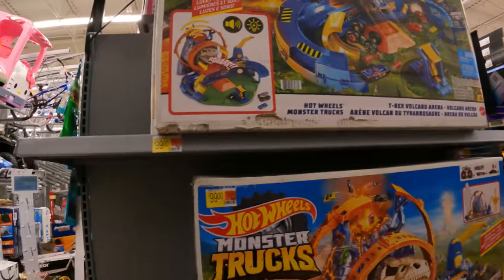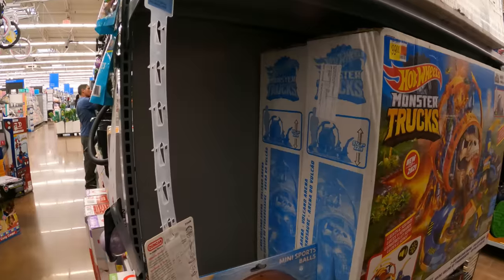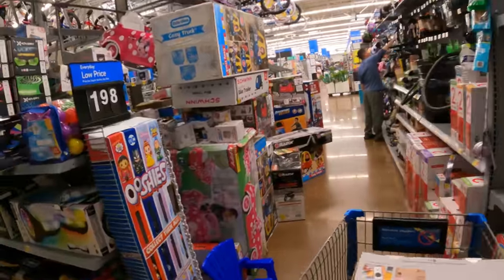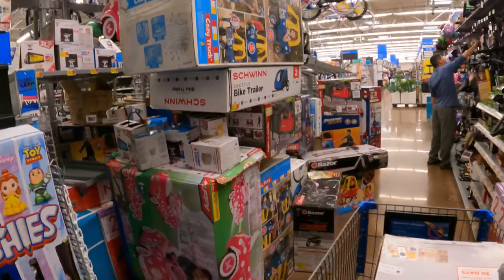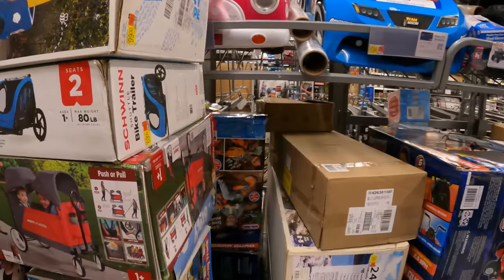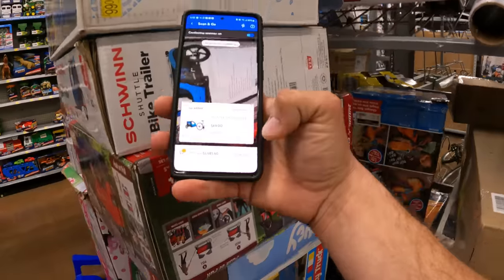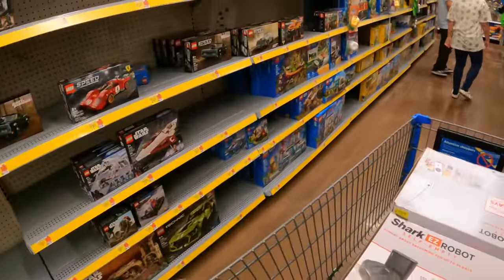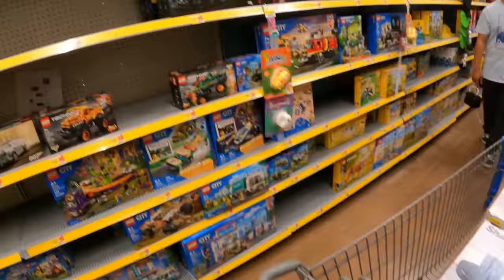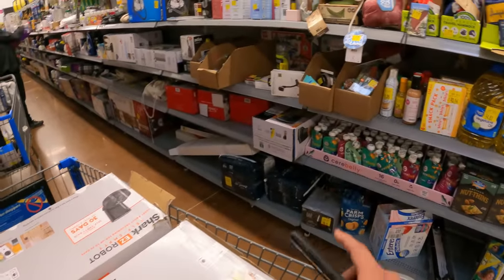They're all Volcano Arenas. Let's jump into my favorite section. They have the Schwinn bike trailer — we were picking that up for $48. It's got a tag saying $69. Are we going to get anything lower? Nope, still $69. A couple of Legos are on clearance — make sure you're checking in here looking for clearance tags. We finally found the clearance aisle. Let's see what deals we can find in here.